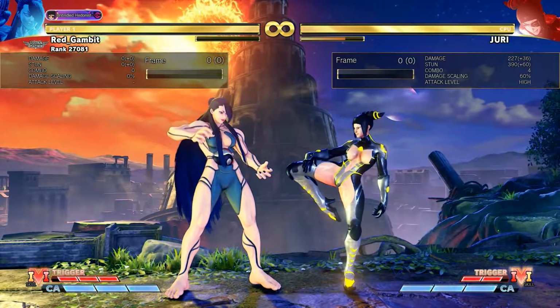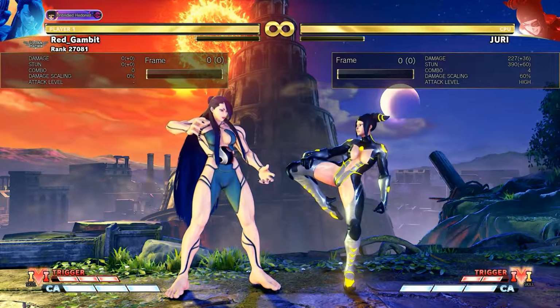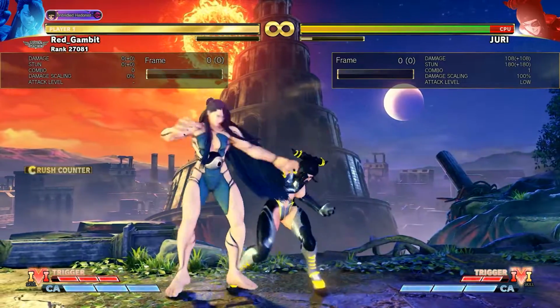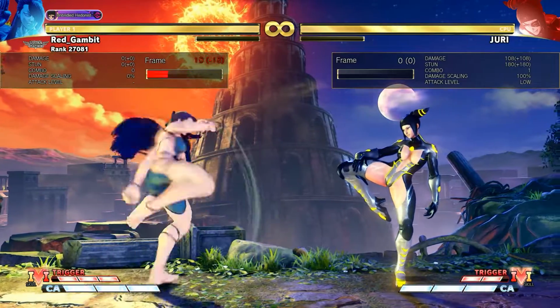Like so. So you can, like I said, just go to town after this one. So this is your primary punish for moves that are ridiculously unsafe, like dragon punches or whatever. You can't really throw this out in neutral very much, because there's a very shallow range to it, as you can see. But if you do catch someone with it, it will pull them in closer.